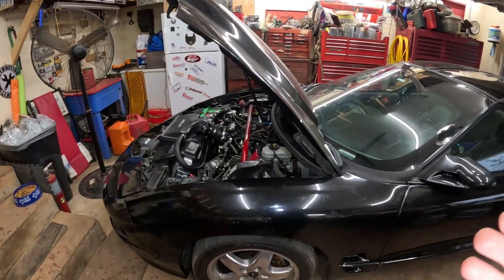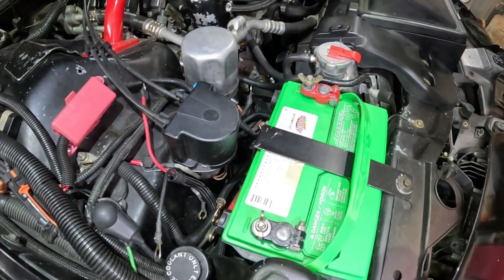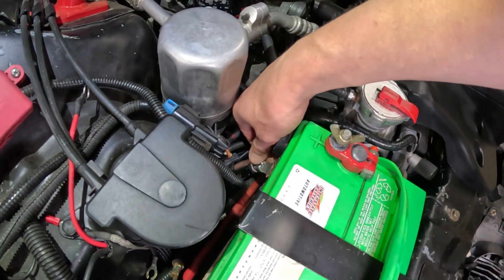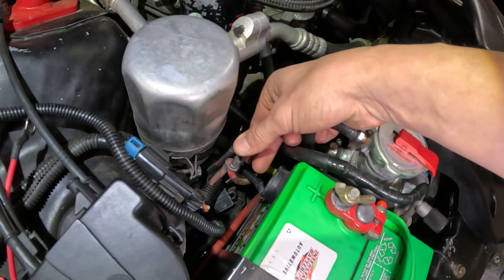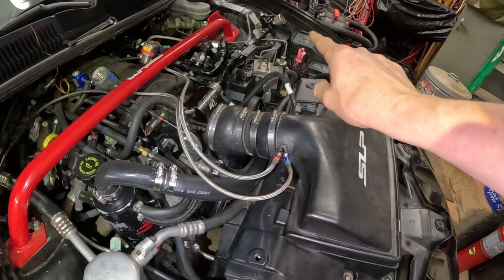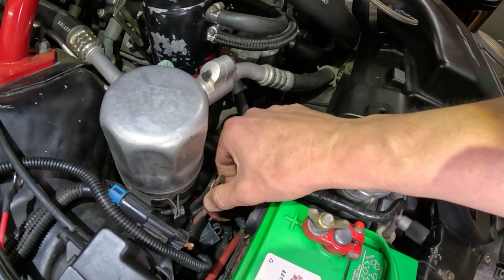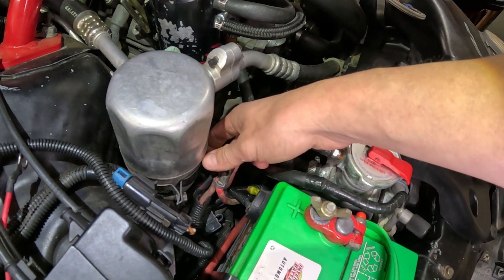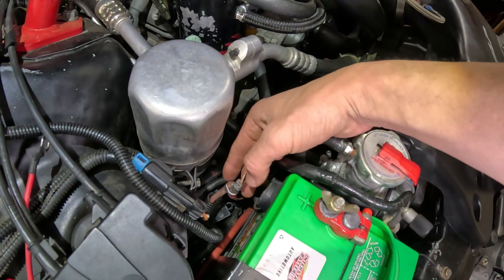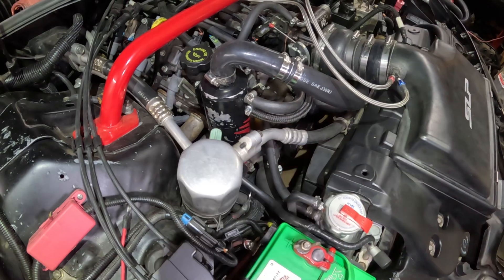I need to get the car in the air and disconnect our battery. Found my first issue already. Got all our wires disconnected. The next is my positive cable, which has both my fuse block — that cable runs all the way over here — and they're on the same lug or terminal as my starter wire. But I need to keep my fuse block wiring, so we'll figure that out once I get everything else disconnected and get under the car.